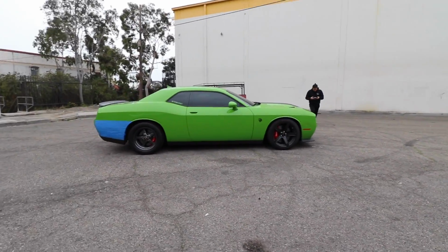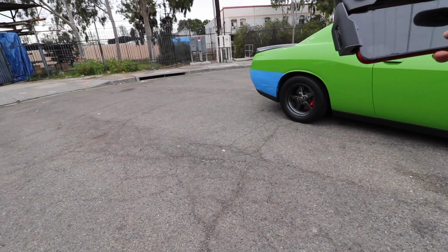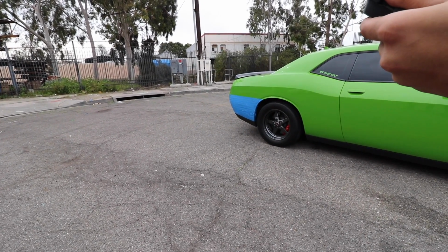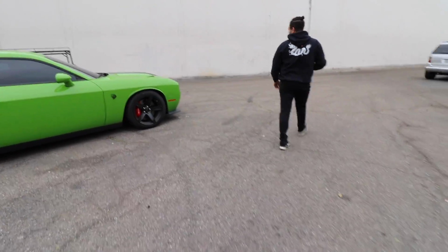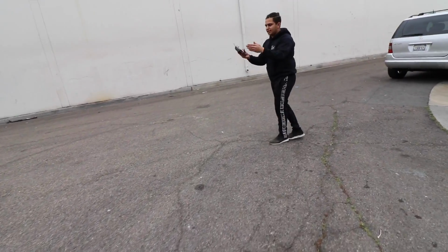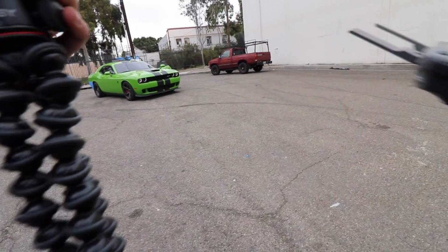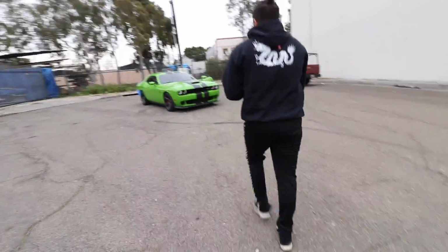Yeah. Let me show you the angle. Go lower. Right there. Good? Yeah. I want you to get it from the front. The burnout from the front? Like from right here. Where it shows like the eyes. Uh-huh. And like this front and side angle. You get what I'm saying? Okay. Yeah. You want to zoom in a little bit maybe? Go for it. Make it quick.